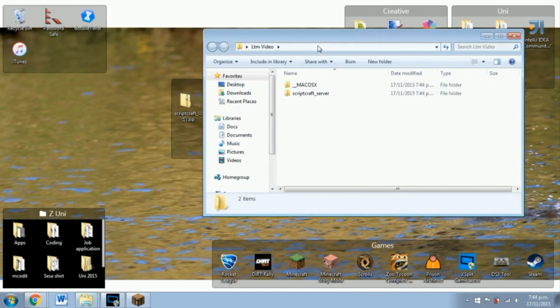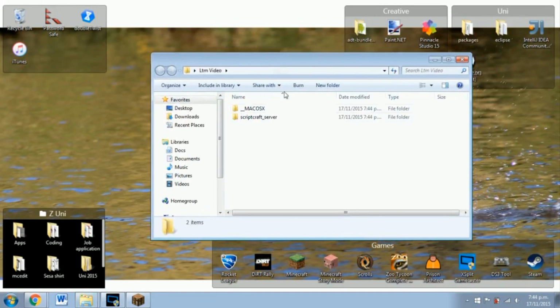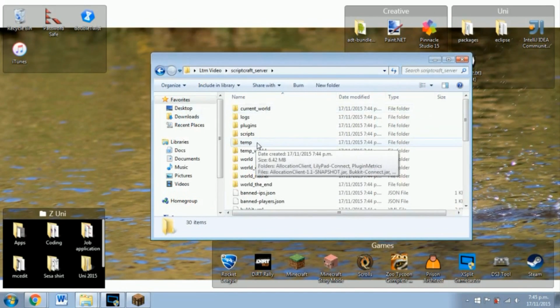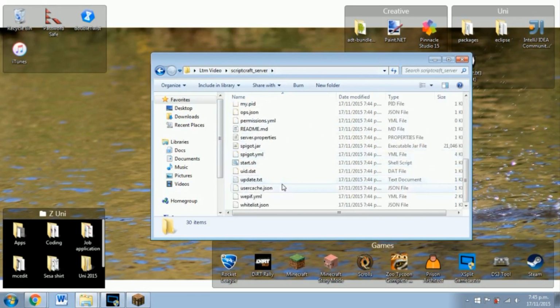Here we go. Okay, so it's given us this folder here. There's a few things we want to do before we get set up. That's Mac, so I'm not on a Mac. I'll get rid of that. It's just taking up space. So if you're on a Mac, obviously that's what you'd look at. So now the next thing we want to do is probably, so might as well do this next.